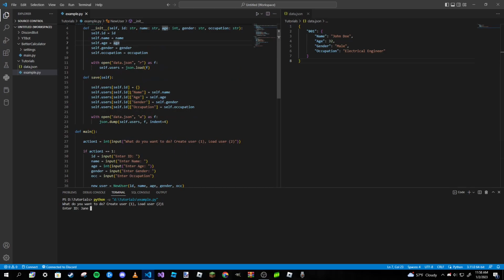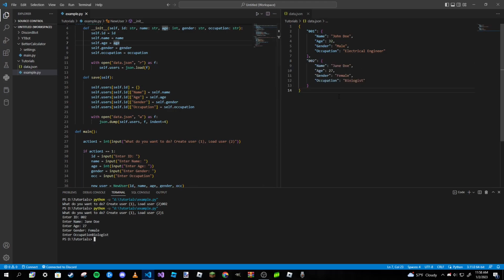So Jane Doe, or whoops, let me restart that. 002, Jane Doe, 27, female, and then let's make her a biologist. And it did, so it actually loaded in another person.